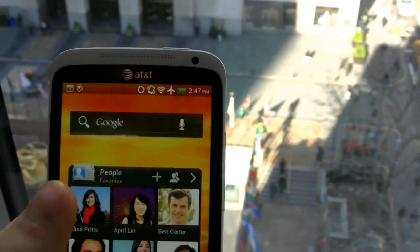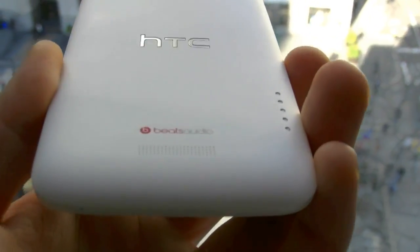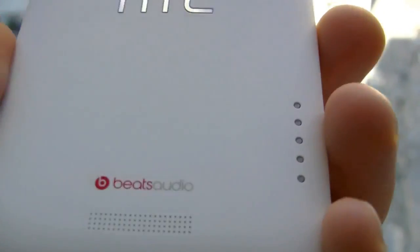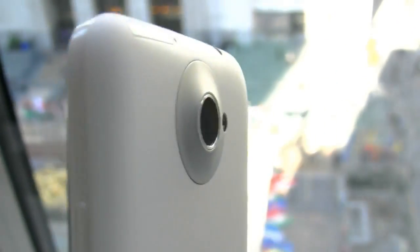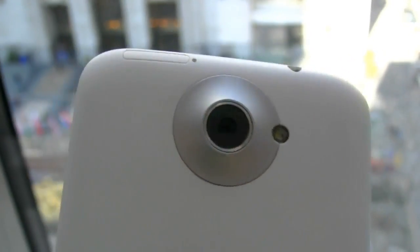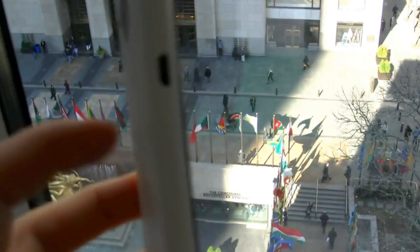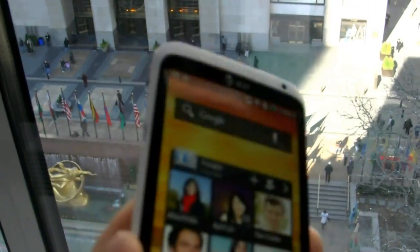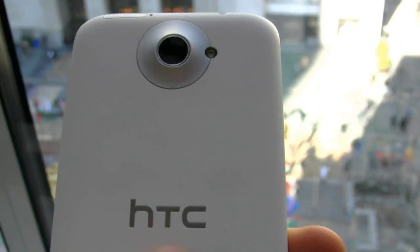There's a 1.3 megapixel camera at the front, and the back. You can see the etched speakers. It comes with Beats audio. There's also a car dock here that it supports on the right hand side. And the 8 megapixel camera juts out just a little bit, but not enough to make it cumbersome. This is definitely one of the nicest and lightest devices that I've used of this size. The polycarbonate feels really nice in the hands. It's a little bit like the Lumia 800, but it's a little bit smoother to it.